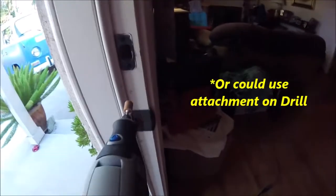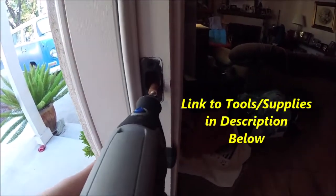So what we're gonna do is you can either take a file, or what I've got here is a little Dremel tool rigged up that I'm just going to go ahead and start grinding away a little by little right on this side right here, just to try and open it up a little bit so then I can see if it helps the door. So let's do that.